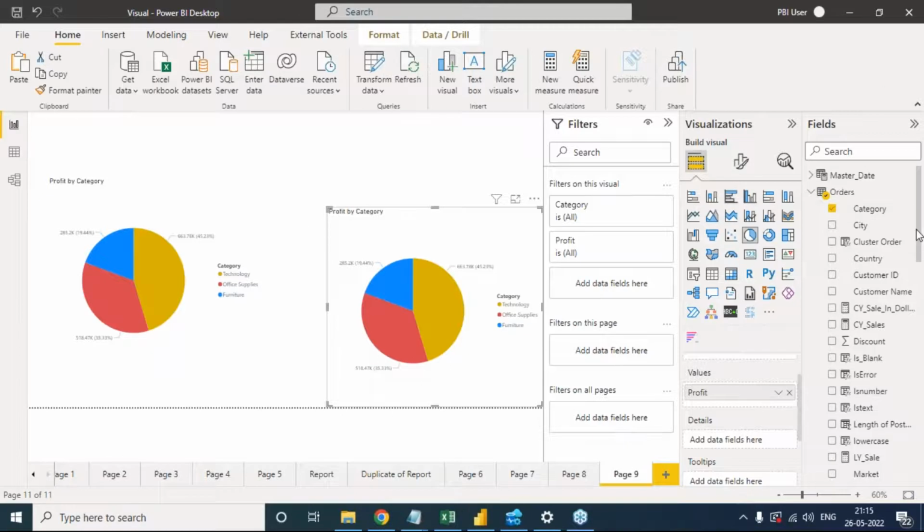Perfect. Guys, is it clear? Today, am I going very fast or are you guys going very fast?